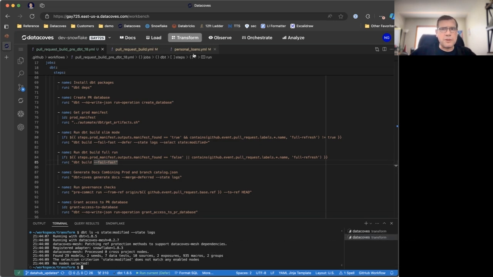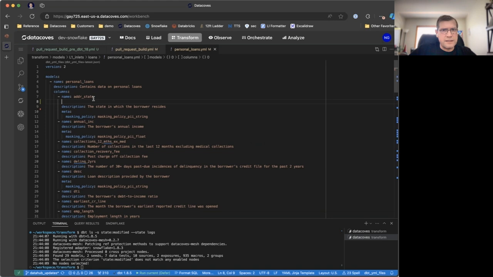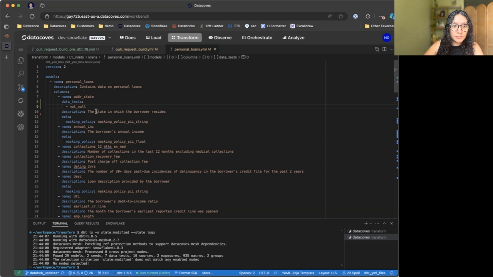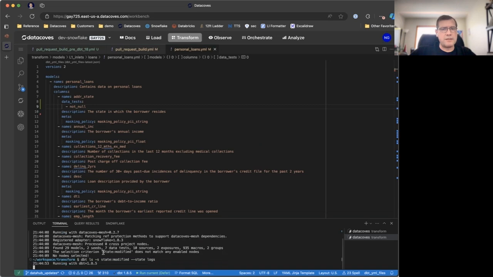If I were to go into this YAML file, and let's say here I'm going to add a data test. If I were to change the SQL, then everything is fine, because it's going to detect that I made that change. It's going to run that in the test database, this new database, and we don't have a problem. Also, if I change a description, it'll catch it. It's only in this case when I add a test. If I run this again, look what happens.